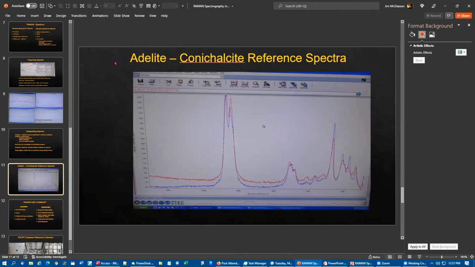What they really are is adelite, which is the other end member of the adelite group. So adelite is a clear member of that group. And so we figured out that we were actually looking at adelite over conicalcite.